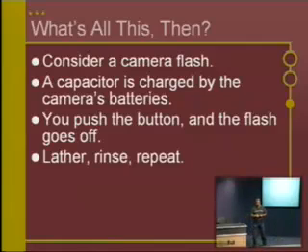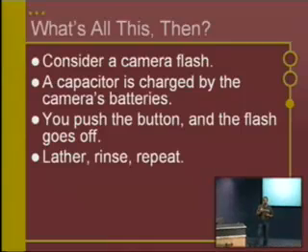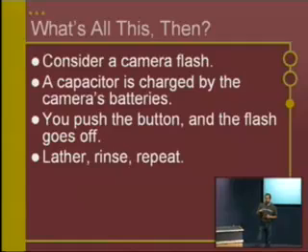Then the capacitor discharges very quickly across the flash to give you that burst of light, instead of having the flash light up nicely for several seconds and then die out. Then you can hear that whining sound as the capacitor charges back up. And we can quantify all of that behavior.